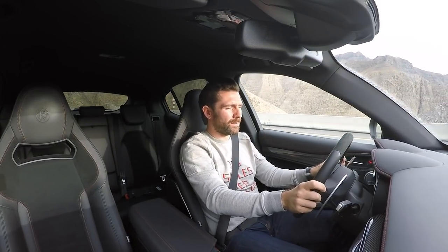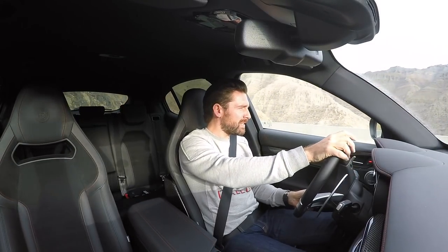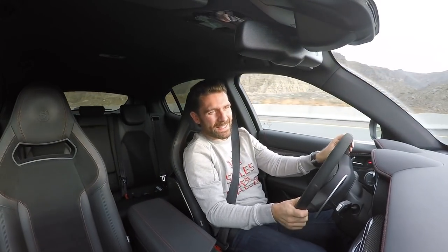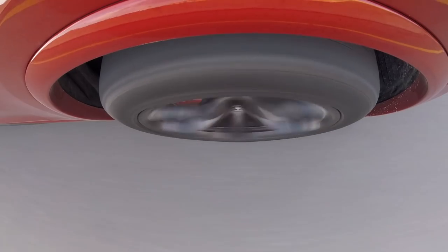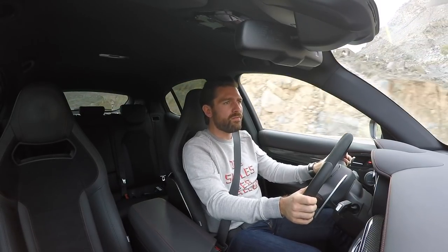Let's test these brakes out. These are the standard steel rotors. Lovely. Look at that. Just past the apex, a little bit of gas, and it favors a tiny bit of oversteer rather than understeer. How happy does that make you? Very. This is quite clearly a car for mums that take the school run very seriously.